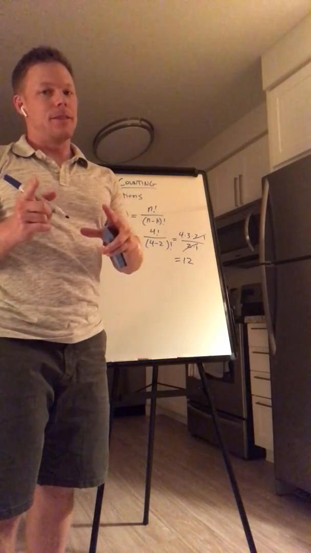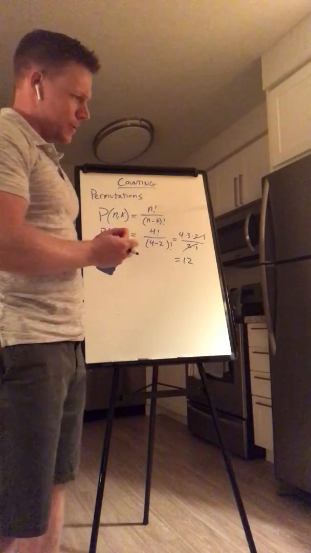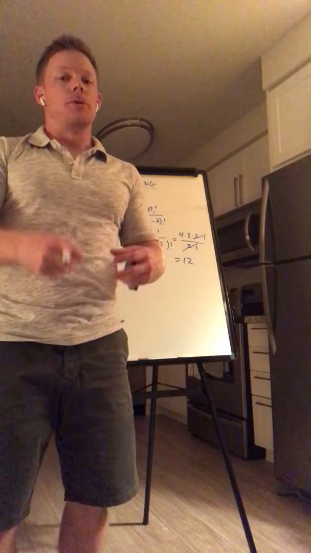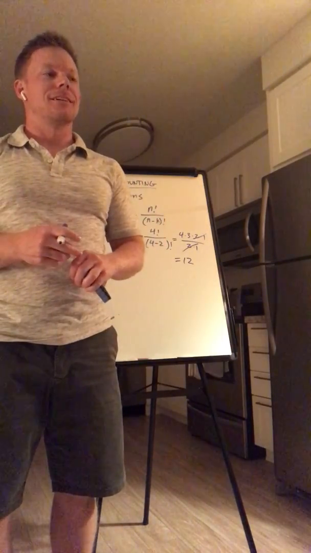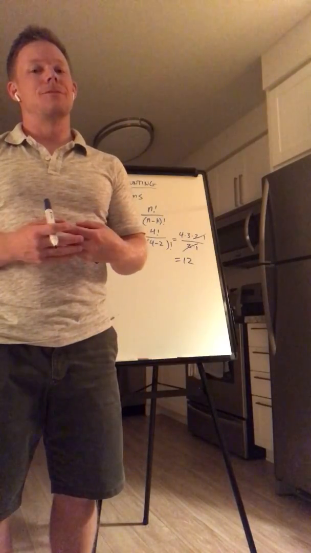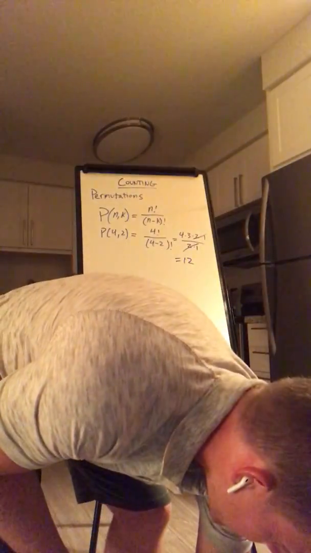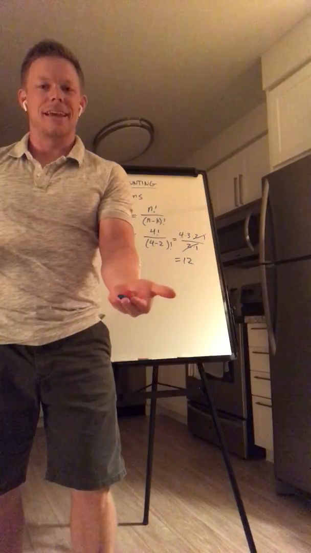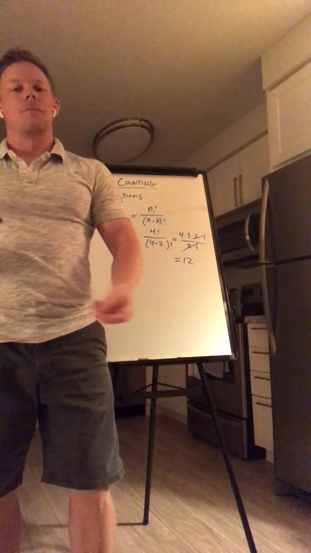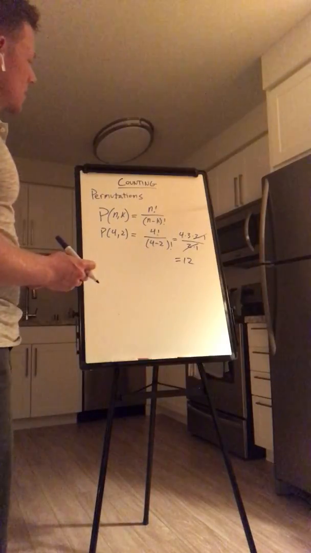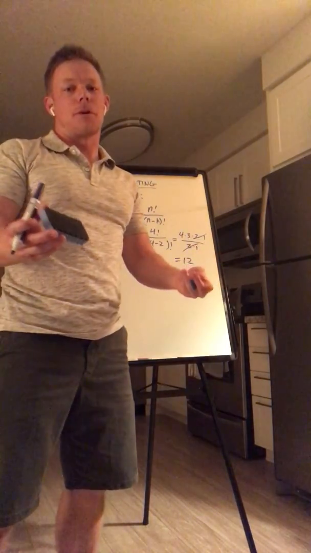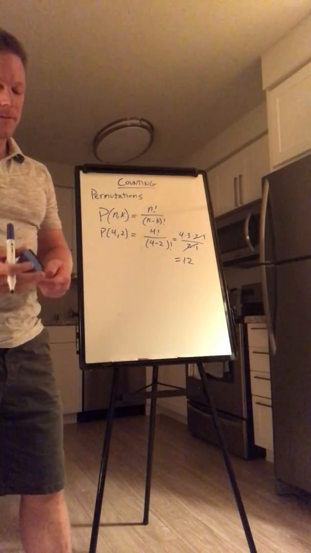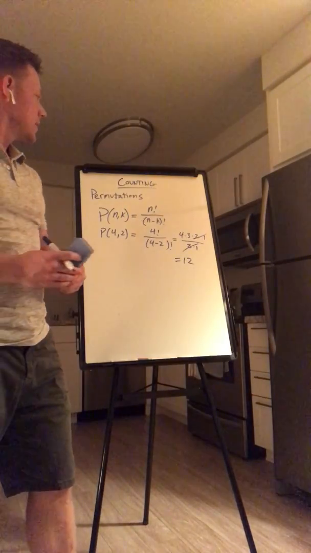I know I keep saying the order matters because that's an important distinction when counting. In this case we're saying if we draw out a red and then a blue, or a blue and then a red, we're counting those as 2 different cases. Yet sometimes you may want to count that as just 1, because really when I draw out the red and the blue, it is the same combination of magnets. When I hold them in my hand, it's the same 2 magnets. It's just I may draw them out in one order or another. So that's the basics of what a permutation is. That was just a simple example of how you would use something called a permutation.